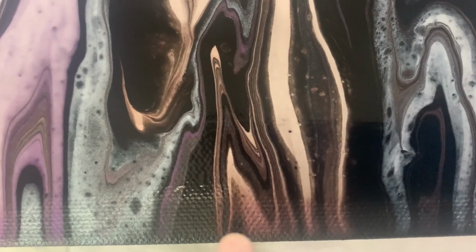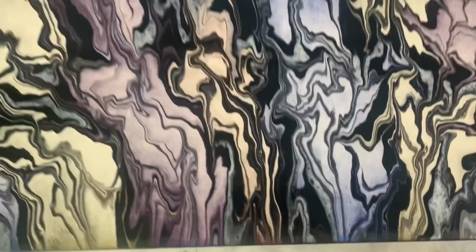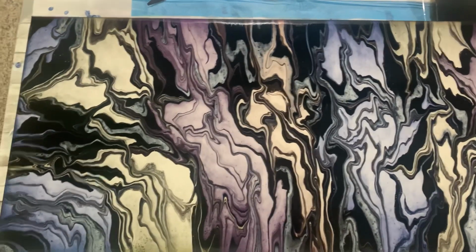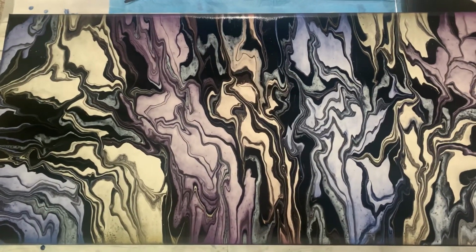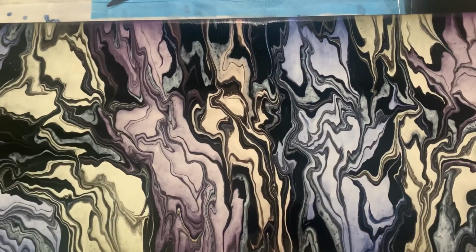And I can see it, where am I? Right there, a little bit on the edge where it's starting to dry. So that's gonna be pretty cool, that right up through the middle is gonna be the red. I think it's just super cool. Very abstract for sure, but anyway, stick around for dry results. I will not forget to give those to you.